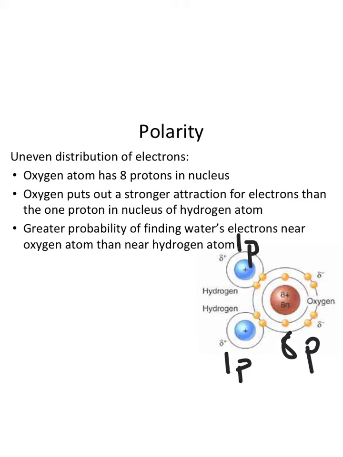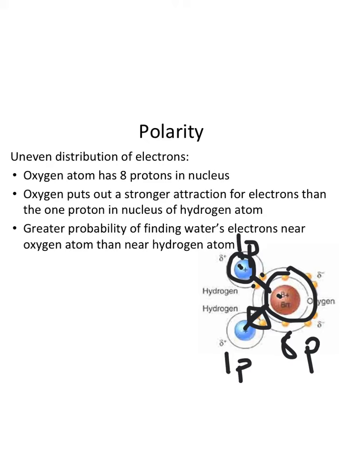So right here, these two electrons, this is the covalent bond between the oxygen and the hydrogen, and there's a second covalent bond right here. So you can imagine these two electrons bouncing back and forth between the oxygen and the hydrogen, and the oxygen and the other hydrogen. And they're bouncing back and forth because they're being shared. However, if you're an electron, you're negatively charged, which means if there's an oxygen right here that has 8 protons, 8 positive charges, and a hydrogen right here that has 1 measly positive charge, you're going to be much more attracted to the oxygen because those 8 positive charges are going to have a stronger pull on you.